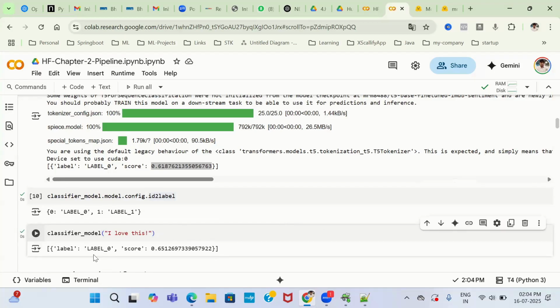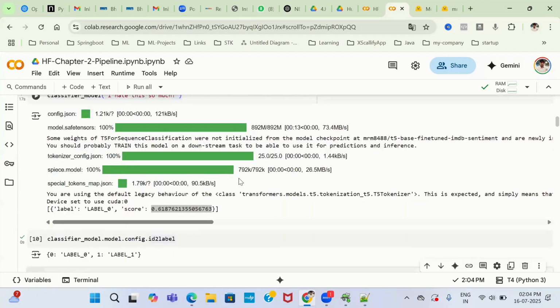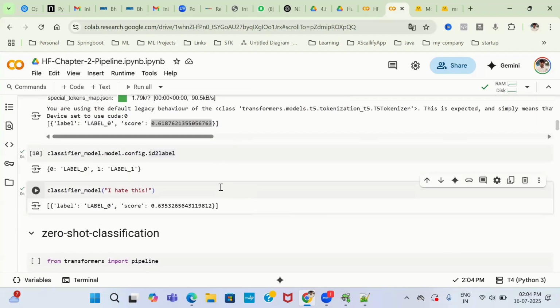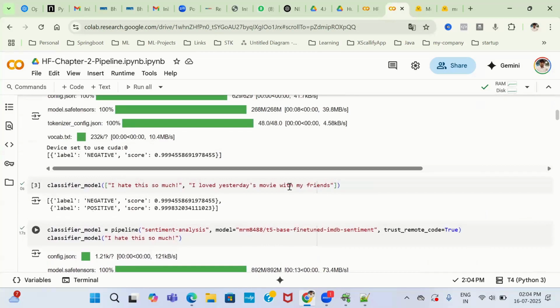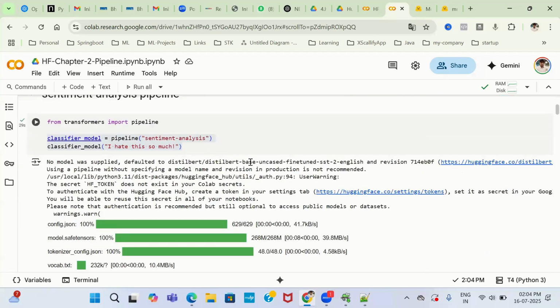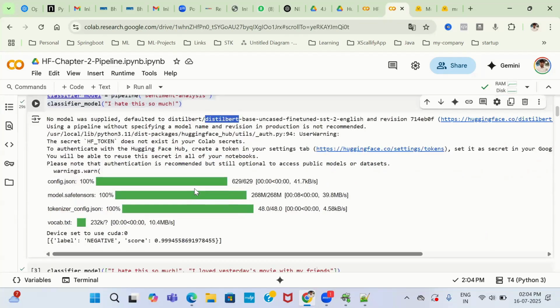It is giving label 0, 65%. Maybe the training of this model is not good, so this model is not giving me the right answer.